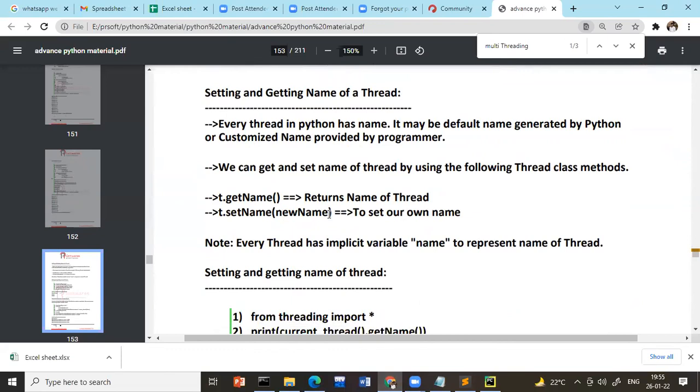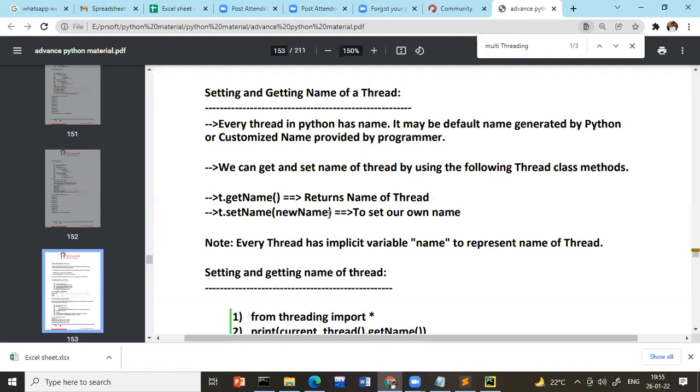Sir, I told you how to get the name, but what if I want to change the thread name? Just imagine I'm writing thread 1, thread 2, thread 3 like this. Suppose 60 threads are there in my program. Suppose I'm writing the current thread, it is running. Some threads are working in future. Actually, some threads will get deleted. I want to check which thread got deleted and which thread did not get deleted. So when a thread is not deleted, it shows thread 1, thread 50, thread 25 like this.